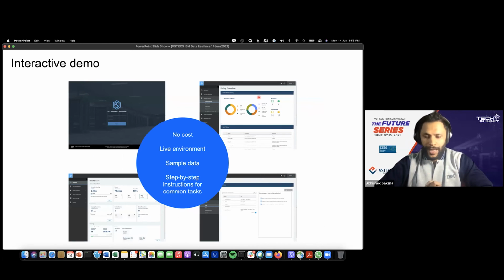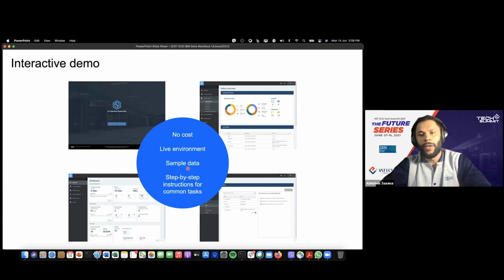So moving towards the end, we have an interactive demo provided. I think we'll share the slides at the end of this presentation. If we had time, I wanted to also show some of the dashboards. But if you click on this link, you will see a sample of those screens. There is no sign up required to access this demo. As soon as you click on this link, you will see a guided demo on the right pane, with username and password provided, of a live infrastructure running in read-only mode for you to play around. Right? So you could see the screens and the capabilities right in the dashboard.